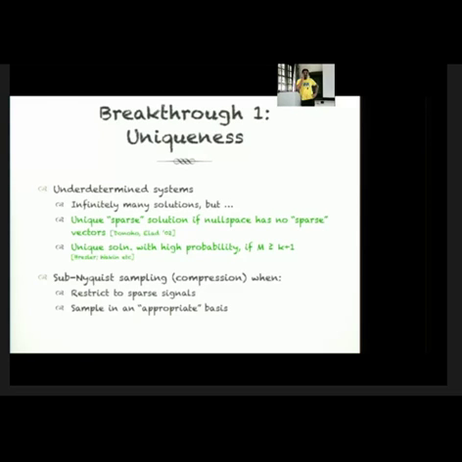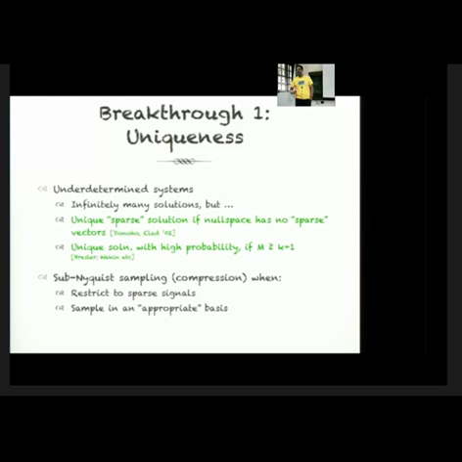So now suppose that you have somehow found a sparse vector which solves the system of linear equations, that is, x naught is a sparse vector. If you are able to find an xn which is sitting in the null space of phi, which is also sparse, then when you add x naught and xn, you will still be left with a sparse vector. In other words, suppose x naught is a k-sparse vector. It's a vector of length n, but only k of its entries are non-zero. Suppose xn is also a k-sparse vector. So if I take x naught plus xn, at most, how many non-zero entries can it have? 2k. So compared to n, 2k is still a very small number. So that's also a sparse solution to the system of linear equations.